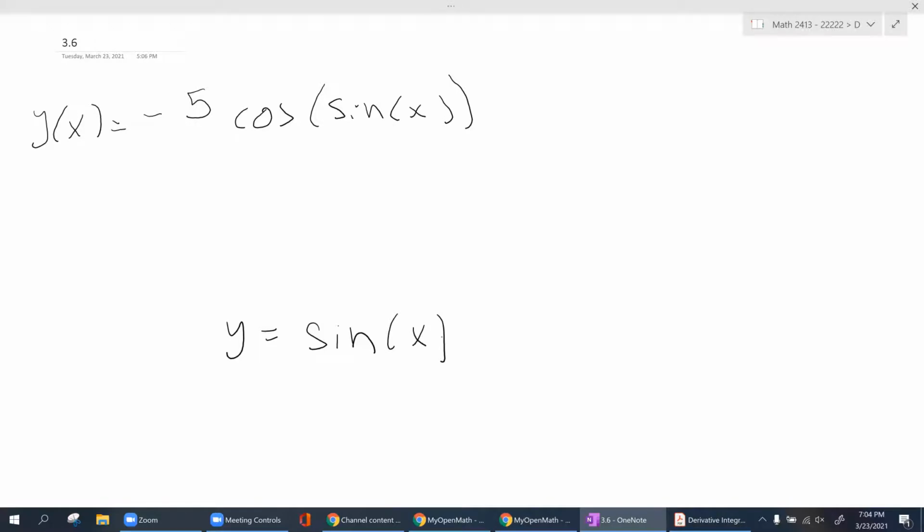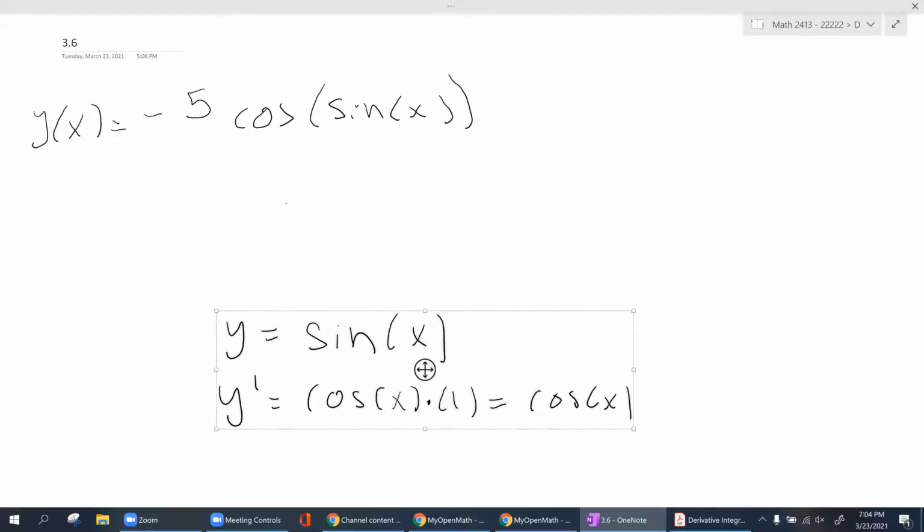isn't there secretly, not secretly, but behind the curtain, chain rule being applied? Yeah, it is. So we know that the derivative of this was just cosine of x. In other words, it's the cosine of the outside times the inside times the derivative of the inside. What is the derivative of x? That's just 1. And anything times 1 is itself. So in other words, you can say that power rule does have chain rule in it.